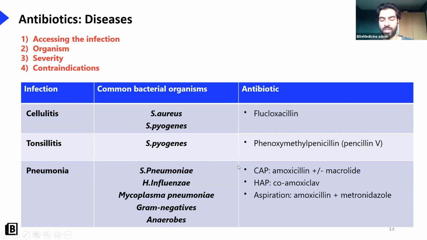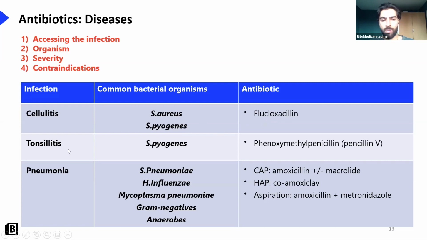So what I've tried to do here is create a general approach, starting off with cellulitis, most commonly caused by Staph aureus and also strep pyogenes. And it's most commonly treated with flucloxacillin, okay? Again, these antibiotics will vary from trust to trust and depending on what part of the country you're in, but in general, all of the antibiotics I've written here are acceptable.